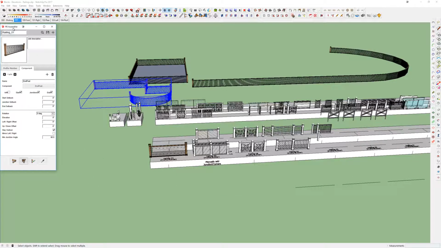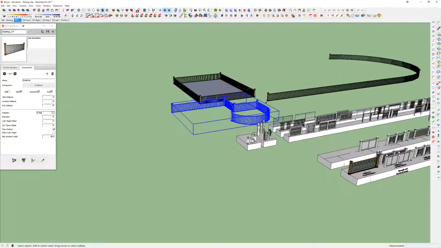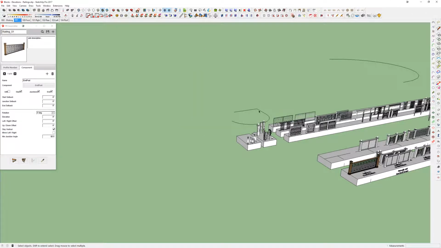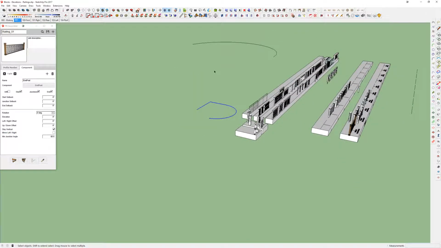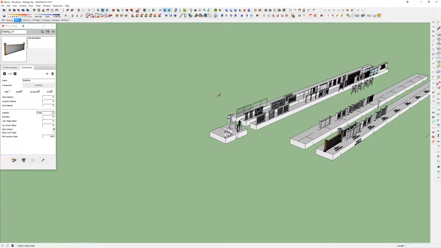We could definitely talk more about this plugin. It's a really powerful plugin. I tend not to use it as much as I probably should because I don't always have the time to set up the rules that I want it to follow. It's sometimes just easier for me to manually build things. But I'll show one more thing on this and not spend too much time on these railings.